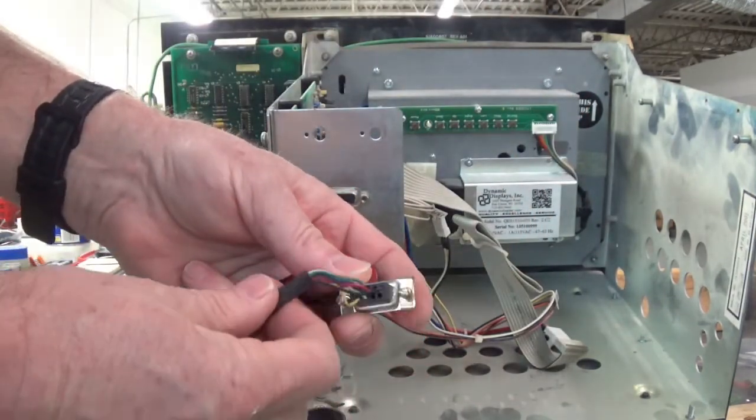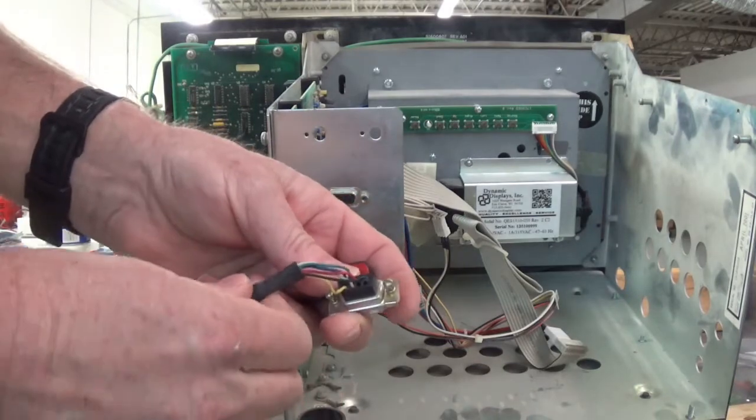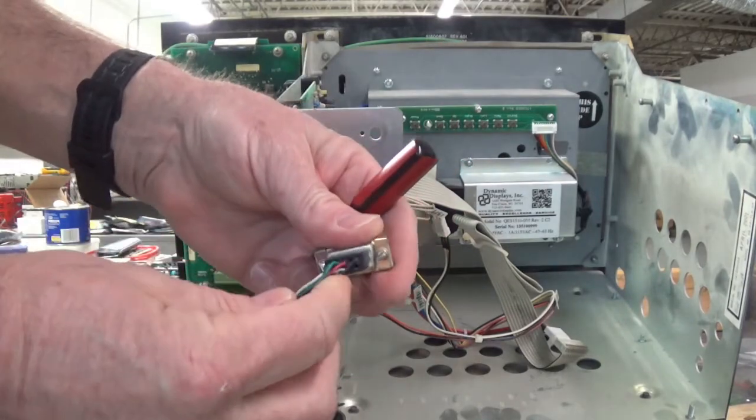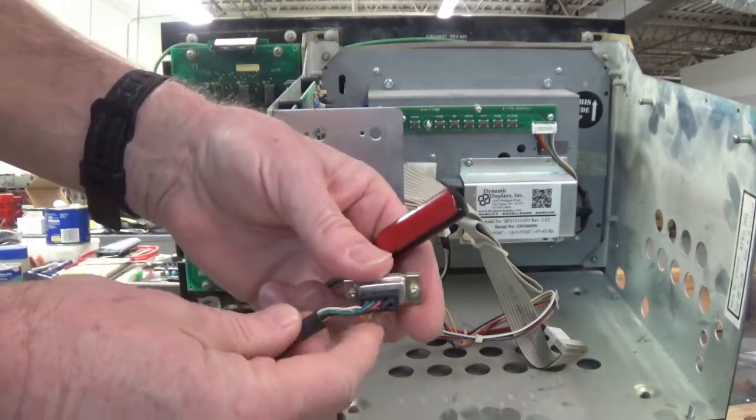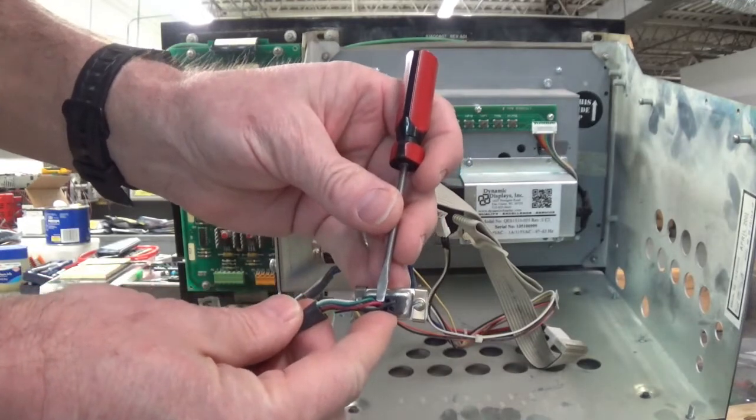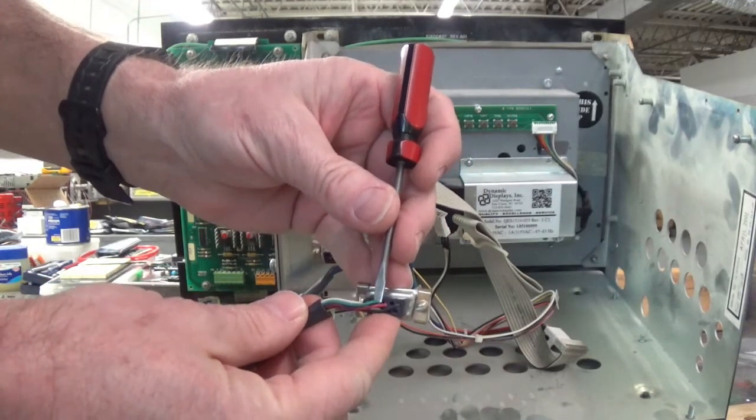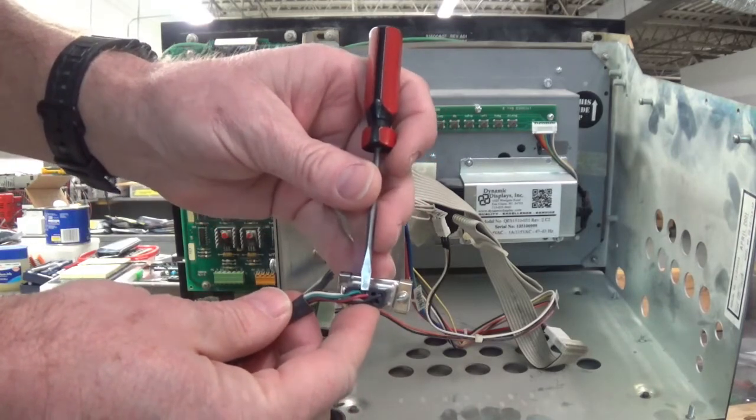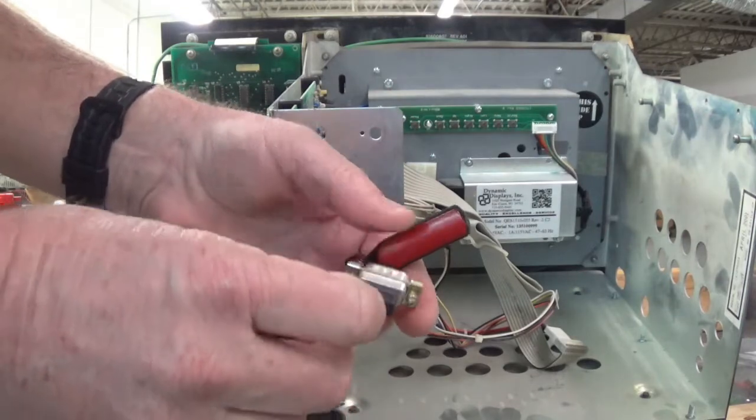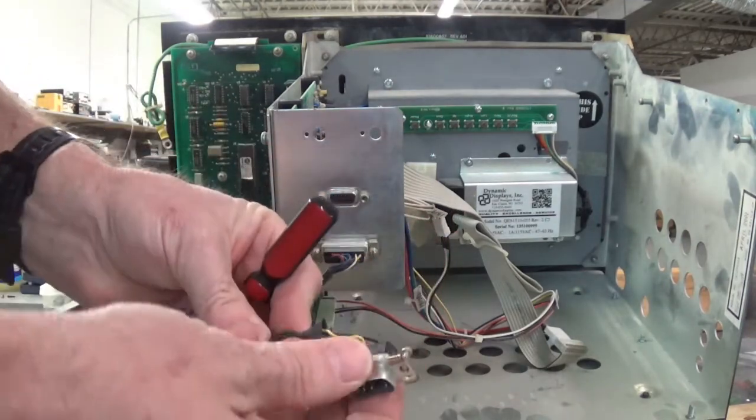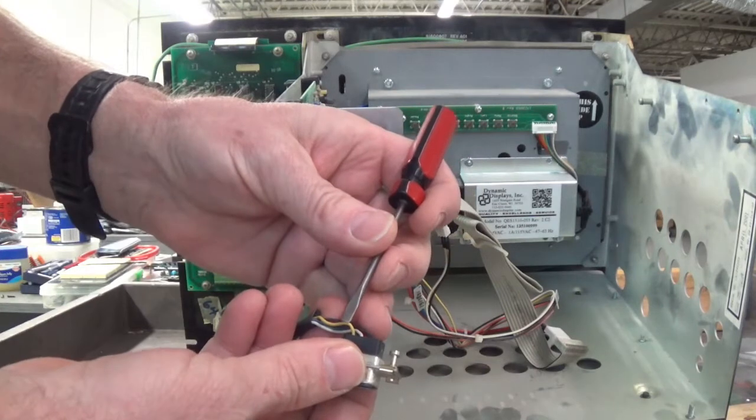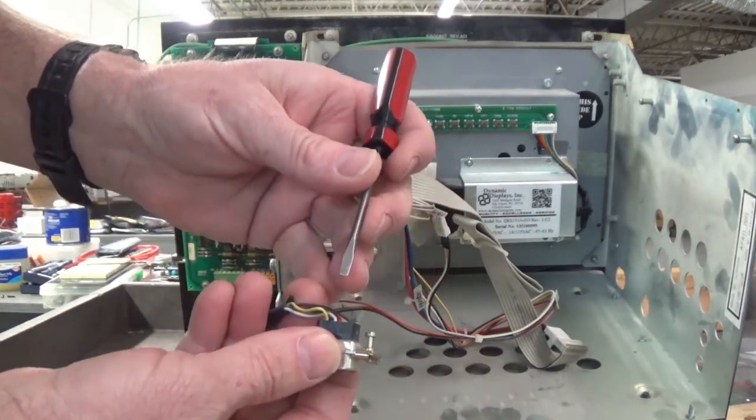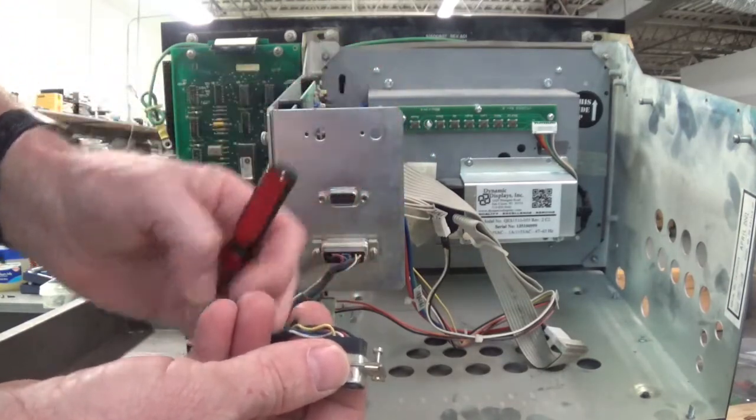Now the colors of the wires on the back determine their function. Here's pin 1 is black, that will be our ground. Pin 3 is red, 4 is green, 5 is blue, that's our RGB - red, green, blue. And if we flip it over, here's white and yellow on 8 and 9. That will be our horizontal sync and vertical sync.